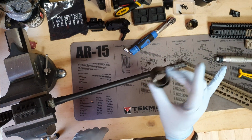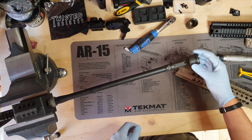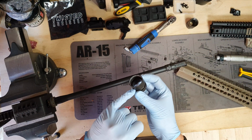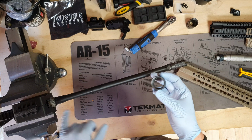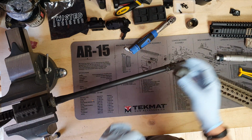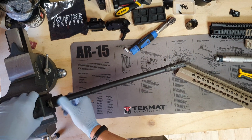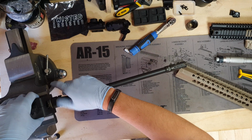So to replace it is much easier because the Midwest Industries comes with everything that you need to actually do the job properly. So put some anti-seize on your threads of both the receiver and the barrel nut. Slide that on and just screw it up hand tight.